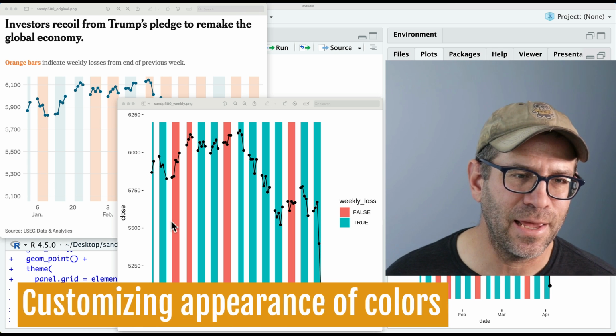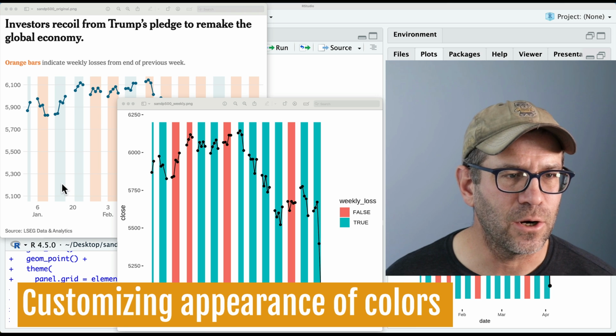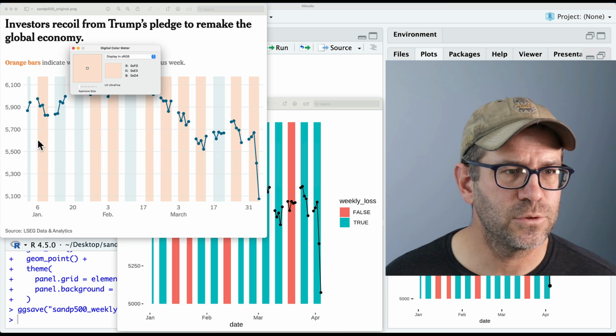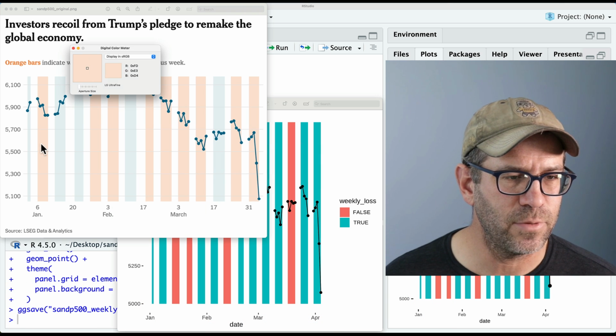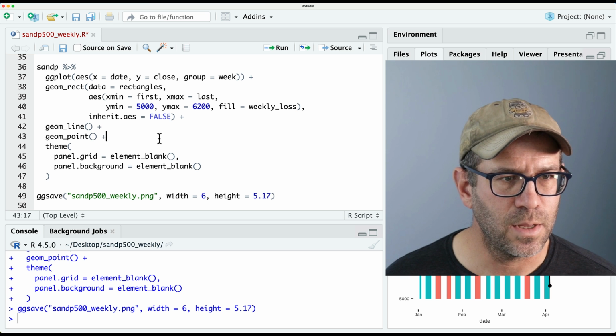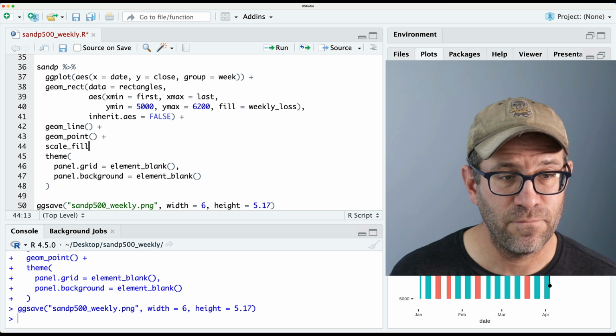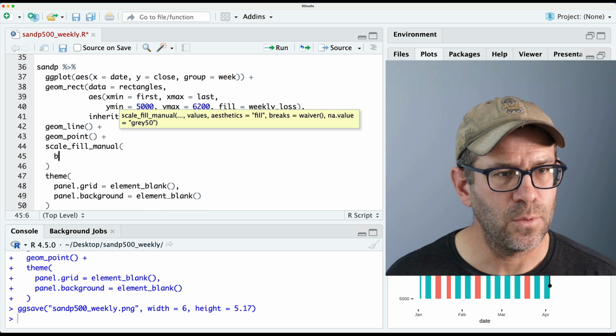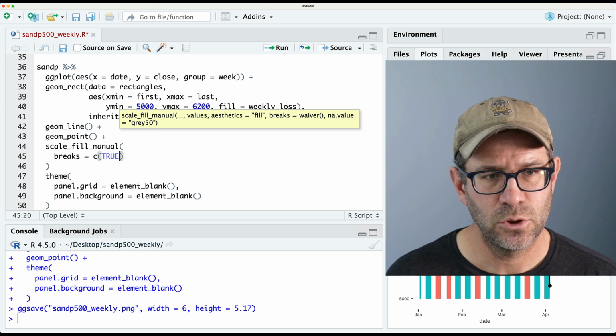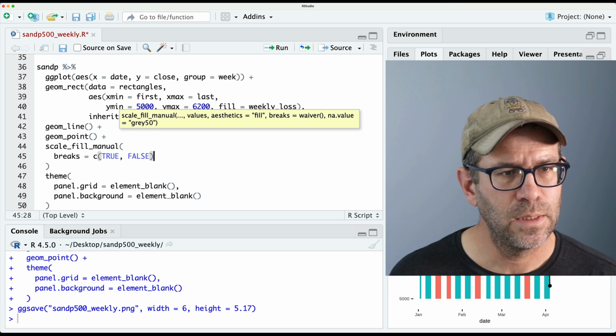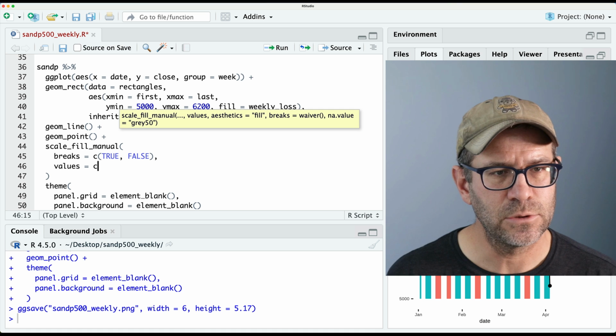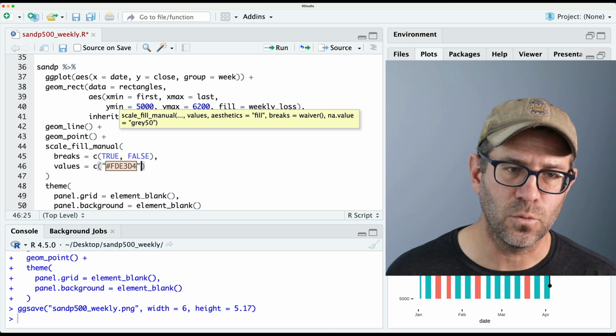Let's now go ahead and alter the color of our plot to match theirs. So using my digital color meter, I'll go ahead and grab these colors and we'll come in here and do scale, fill, manual, and we'll do breaks equals true and false, and then values. For true, it's going to be that orangish color.